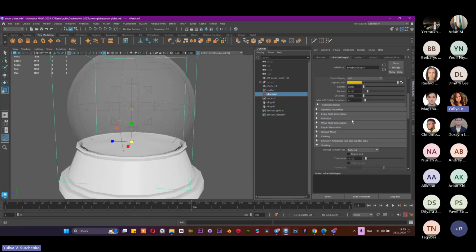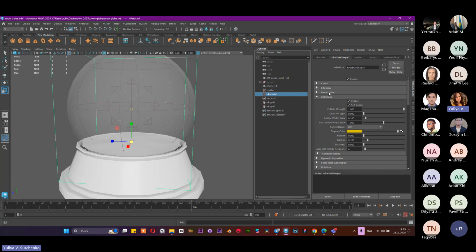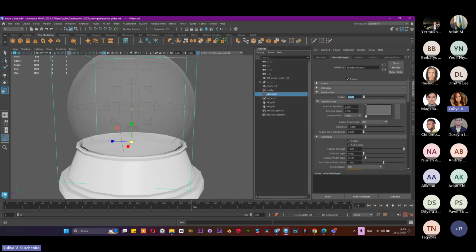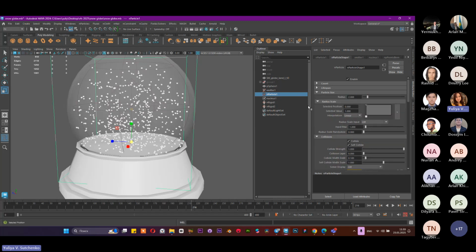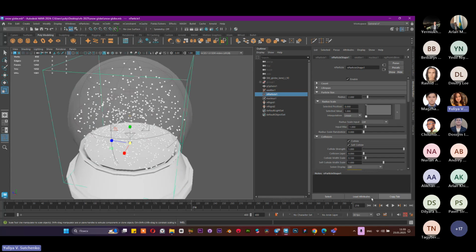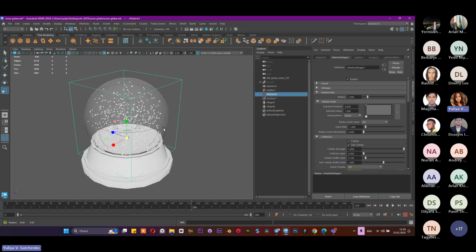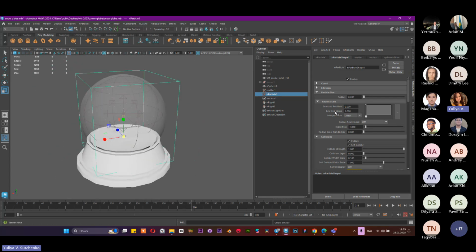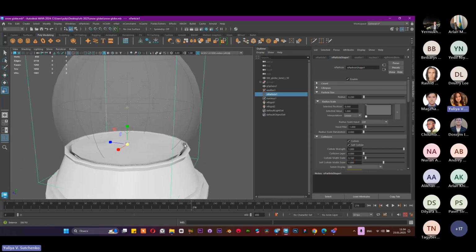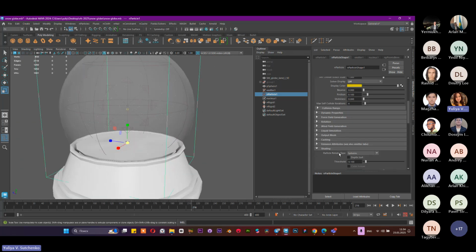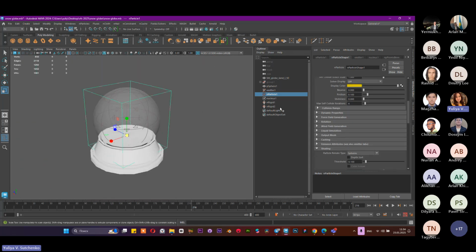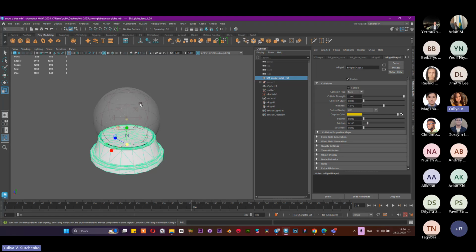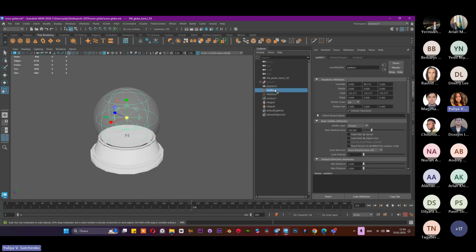And these small spheres can also be changed. For example, now I see my particles are really small, even if I change the shape to spheres. It's because we have a really huge snow globe, and we increased the emitter size scale.